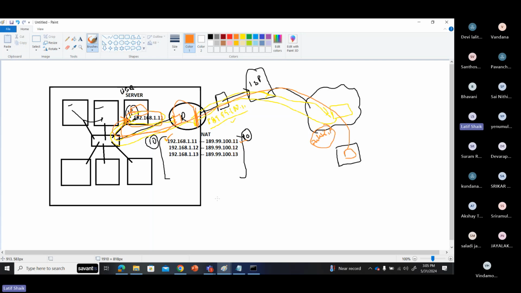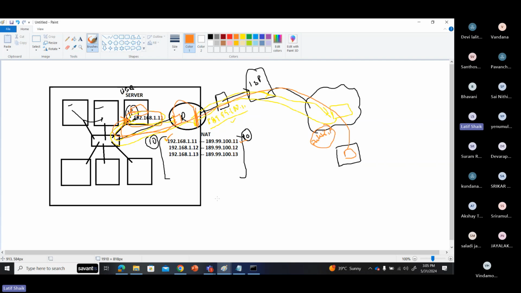So this is an advantage of NAT. NAT means you can communicate outside of the network with the public, but you stay private inside your network. Inside it is a private IP; when you are communicating outside, you use the public IP. Mainly, if you have a large number of devices, you require that many public IP addresses.